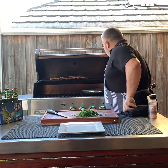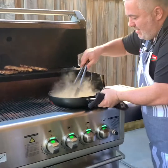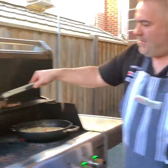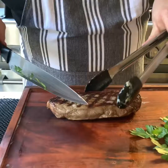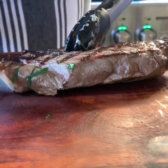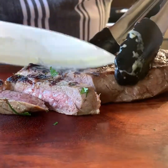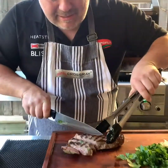So here we go. Look at the cream. It's beautiful. Look at that cream. Excellent. So let's get our steak just up here. We'll grab this one, bring it here, and let's have a look. We had it cooking for around 5 minutes on the Crossroad Barbecue, and now we had it resting as well. So that is beautiful. Look at that beautiful porterhouse steak. Opa! Beautiful. So slice this up just like that.